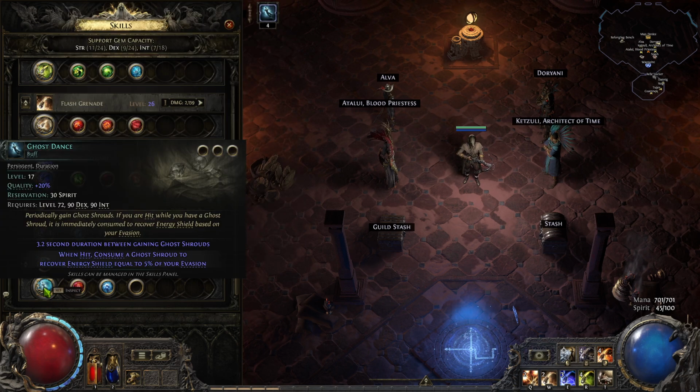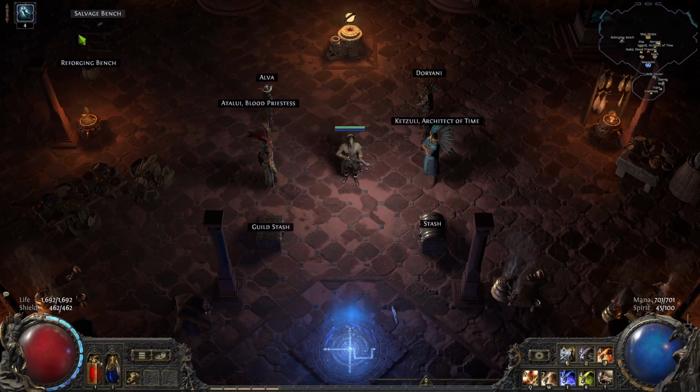And then Ghost Dance. This is probably like our best defensive ability, I would say, because if you guys know about Ghost Dance, it gives you Ghost Shroud. The more you stand around, it equals up to 5% of your evasion. So basically, I have to take like, I think 1,300 damage in order to even have this dent my health pool. So, right, that's pretty nice.